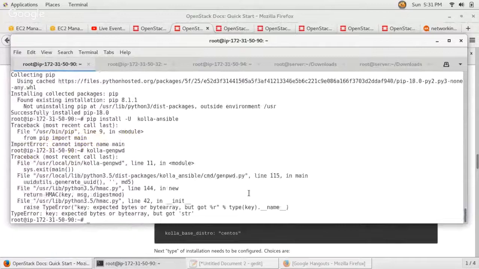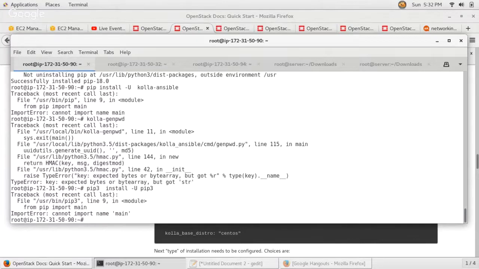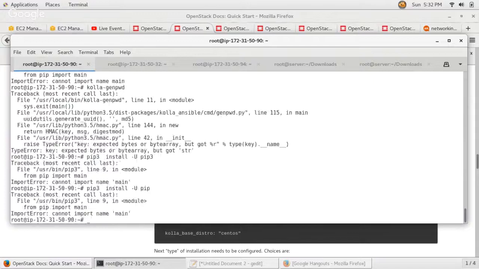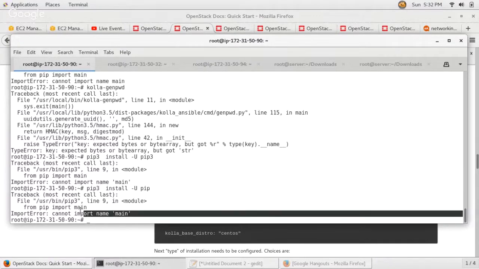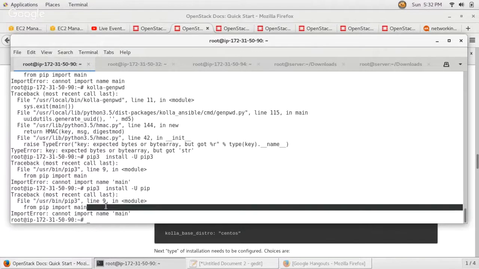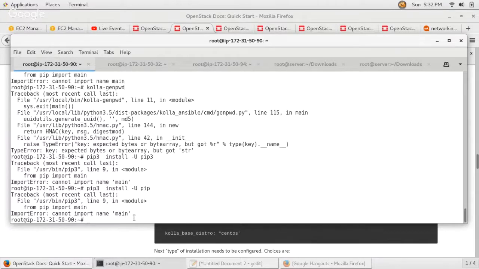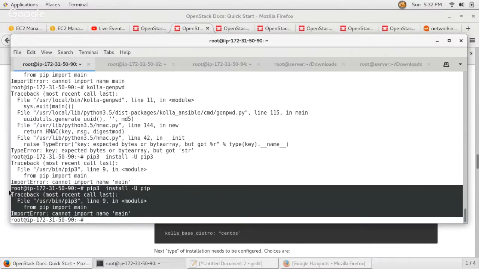So I don't find any error here. Let's try to upgrade pip3 using pip3. Otherwise, I will continue to the next portion, and we will skip it for now. I will change it. Okay, so from pip import main, let's bring the error. So this is a known problem because I have seen this problem many times, and also tried to find some solution for this error. But yes, we will find a solution for that. For now, I'm skipping it, and I will tell you about this error later.